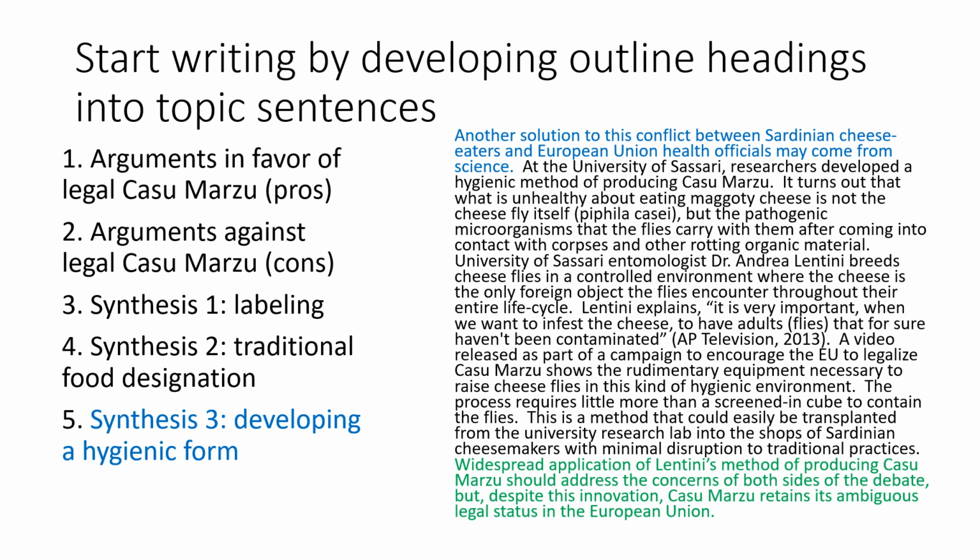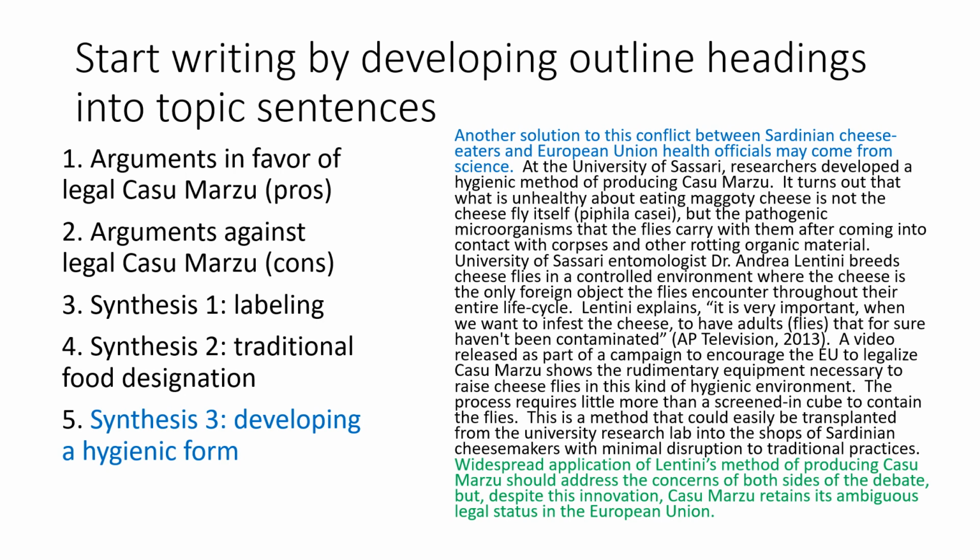The topic sentence reads, "Another solution to this conflict between Sardinian cheese eaters and European Union health officials may come from science." And then the body of this paragraph continues, "At the University of Sassari, researchers developed a hygienic method of producing casu marzu. It turns out that what is unhealthy about eating maggoty cheese is not the cheese fly itself, but the pathogenic microorganisms that the flies carry with them after coming into contact with corpses and other rotting organic material. University of Sassari entomologist Dr. Andrea Lentini breeds cheese flies in a controlled environment where the cheese is the only foreign object the flies encounter throughout their entire life cycle.